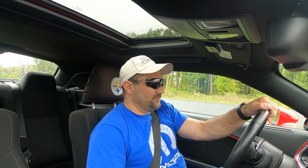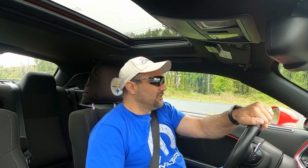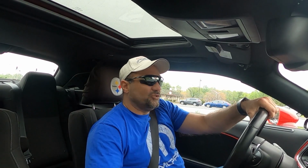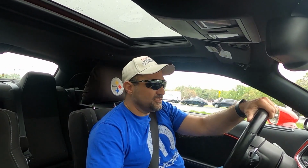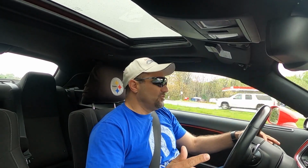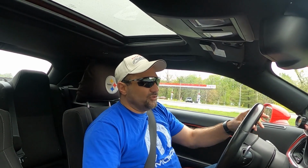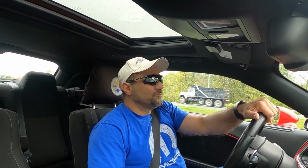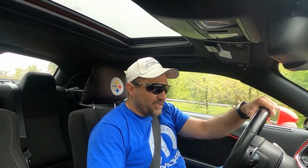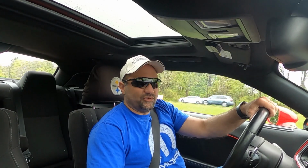So like I said, really it all depends where you want to start. If you want to keep your warranty, I would stay away from tuning until you're ready to do that. You could do all of the basic mods without tuning. You can do Scat Pack exhaust. You can do the ported throttle body. You can do the long tube headers. You can do your cold air intake. You can do all of that without tuning.